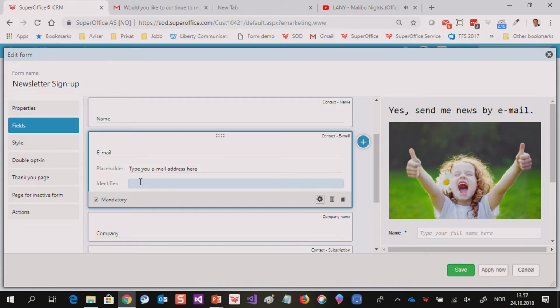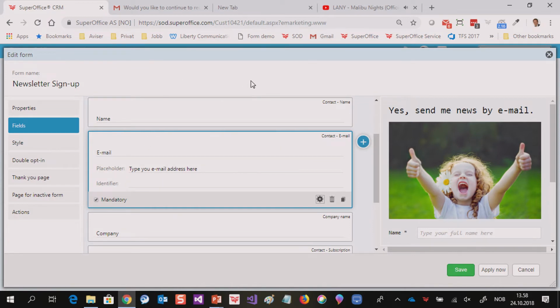So if your field name is state your business, then the identifier could be business. And then you can refer to that in scripts and all other kinds of default values and stuff later on. And this is fixed. Even if someone changes the name to email address here, you don't need to change all your existing scripts or all your existing links, because this identifier will be constant. It's much like a prog ID in UDEF, if you are familiar with them.